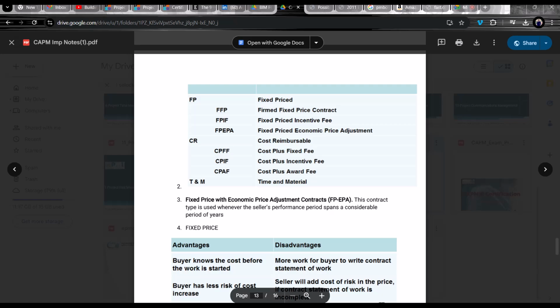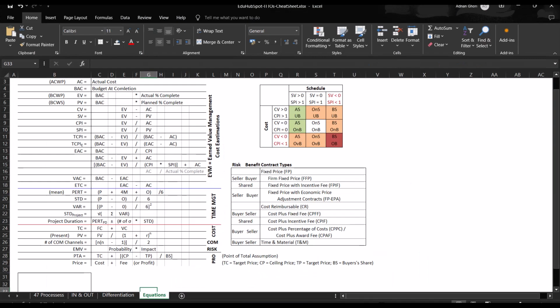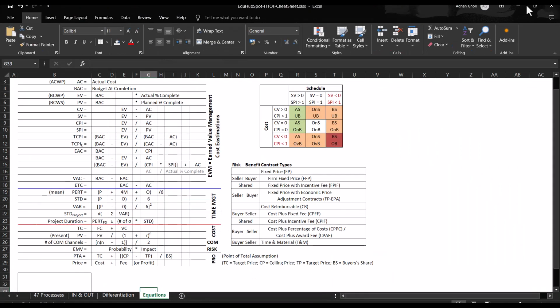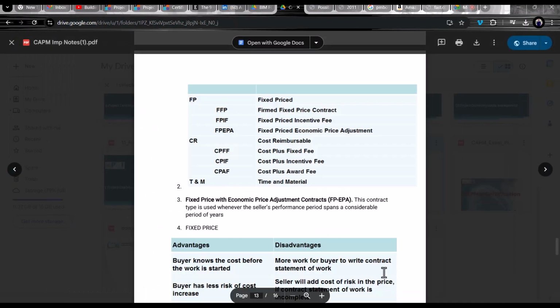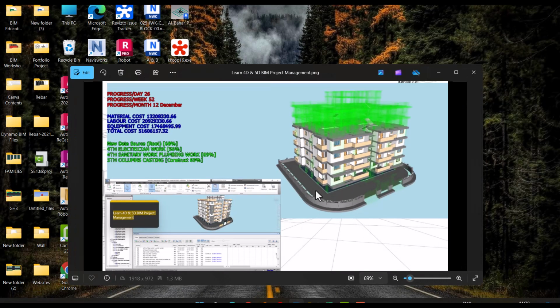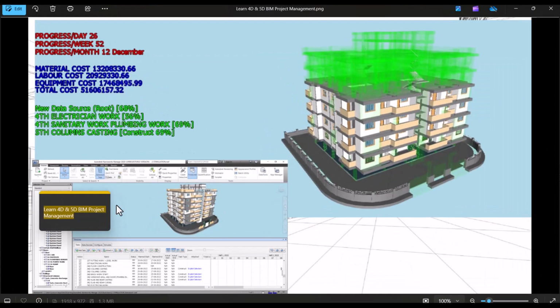Now you might be asking, sir, okay, this is something related to project management, but how is it actually related to BIM? That's a pretty important question, right? So I'll tell you this with this image over here. Let's have a look. In this image you can see that there is a model over here on the right side, which is a BIM model. On the left side you can see the number of days, the month, the cost, and also the activities.